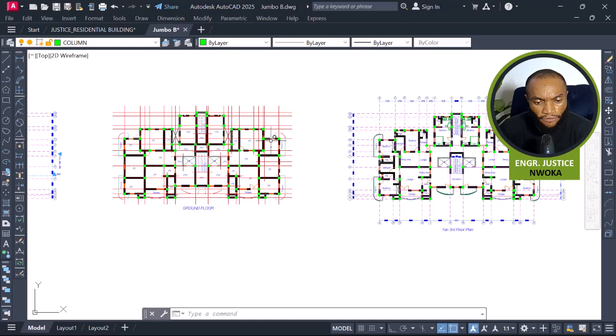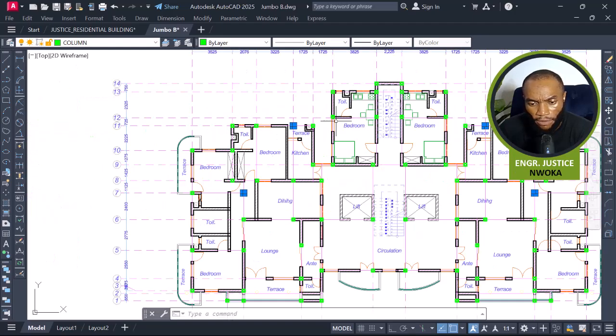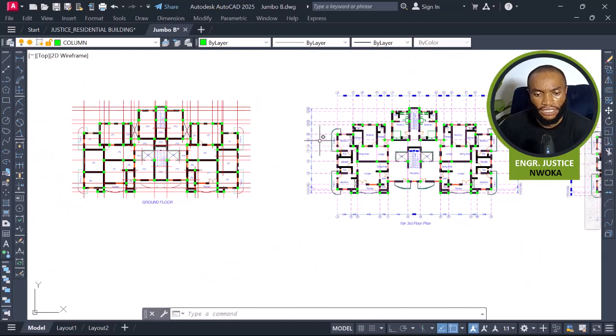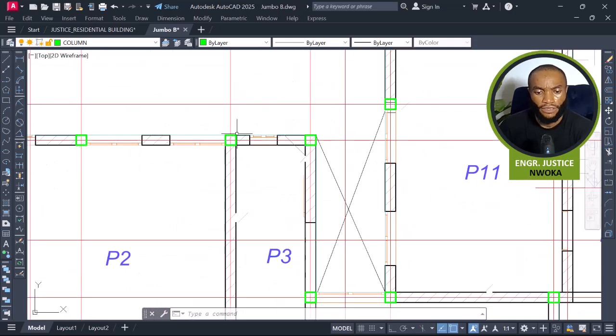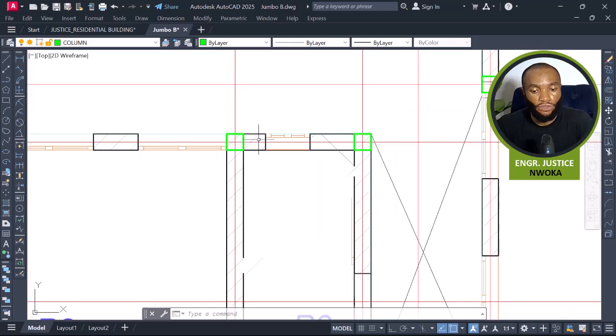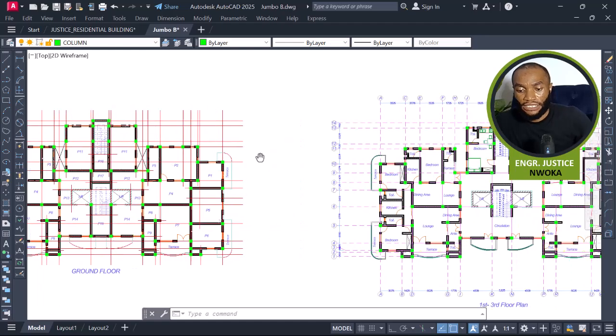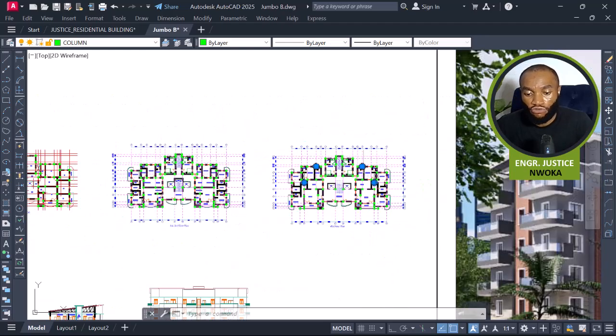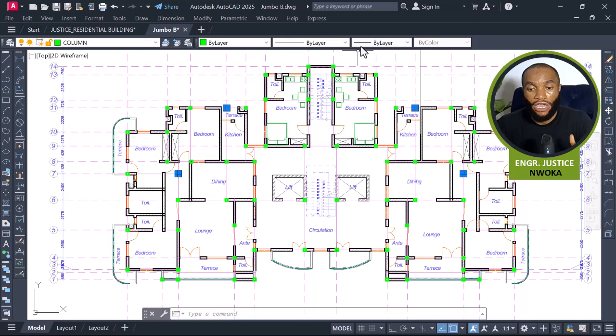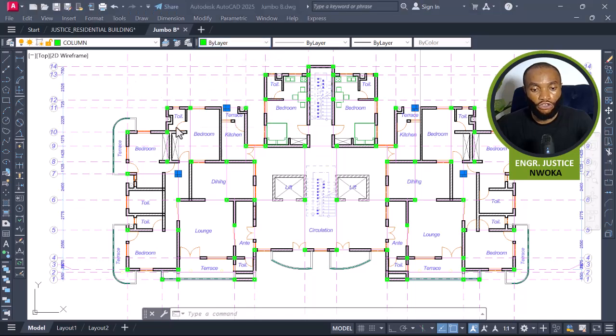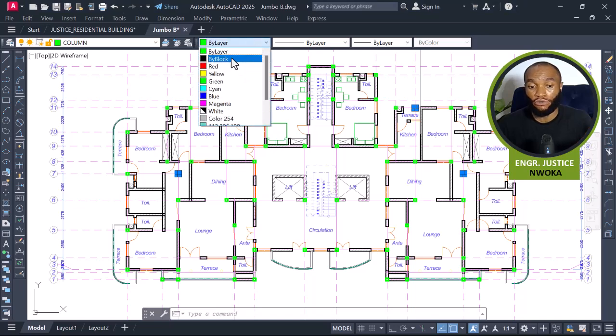On the ground floor, that column is the second column around this row 1, 2. So it will be this column here. Nothing we can do. You can see right now we can't do anything here because there's a window here, so we can't shift it. So since this column is causing obstruction on the fourth floor, we are going to change the color of this column to something red. Whenever you see a column that is causing obstruction, change it to red.